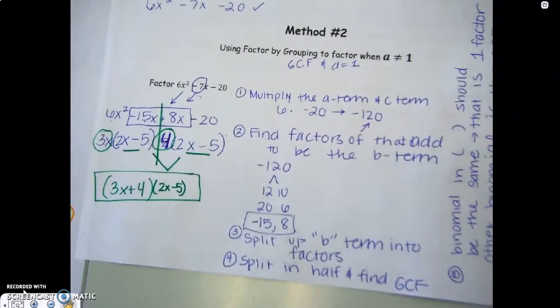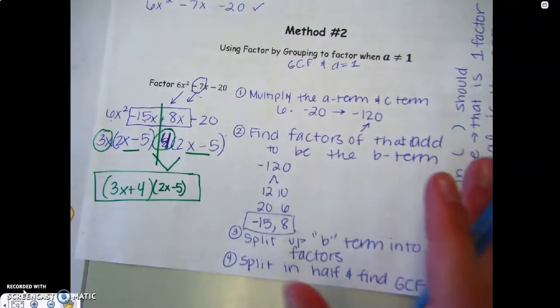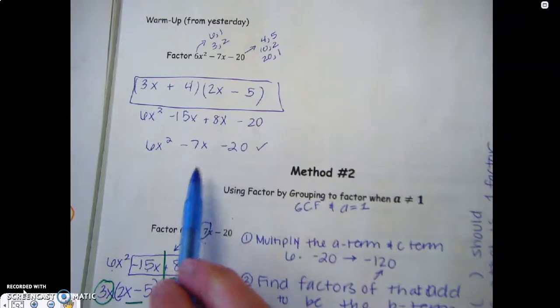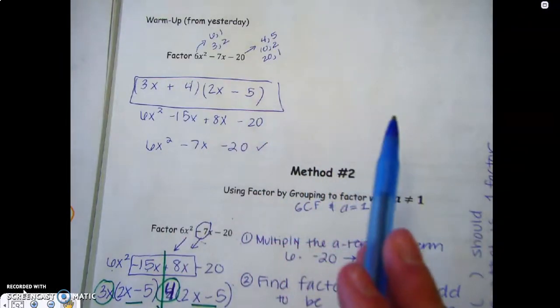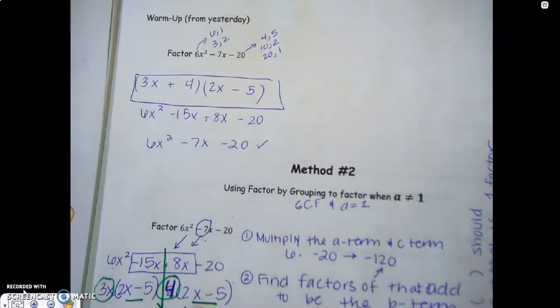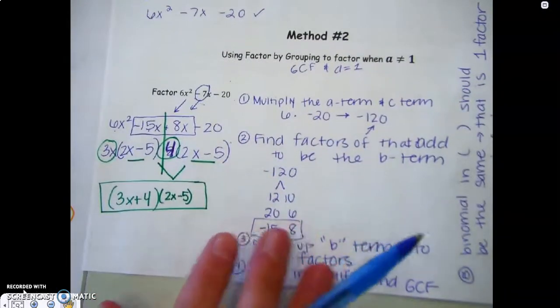It's a lot of steps to remember, splitting it up and then taking the GCF and then putting them back. So sometimes the guess and check method is just less stuff to remember, and you can guess and check yourself so you don't have to remember a procedure. So that is factor by grouping. For the practice, follow these steps. There are 4 questions, and then on the bottom, I ask you what method you prefer. Do you prefer method number 1 or method number 2?